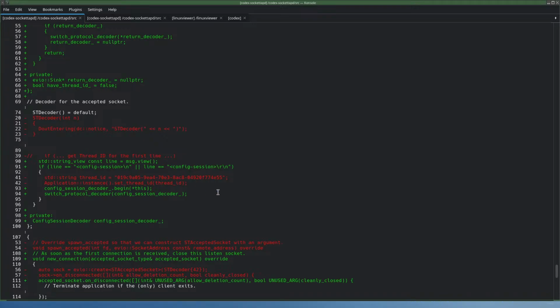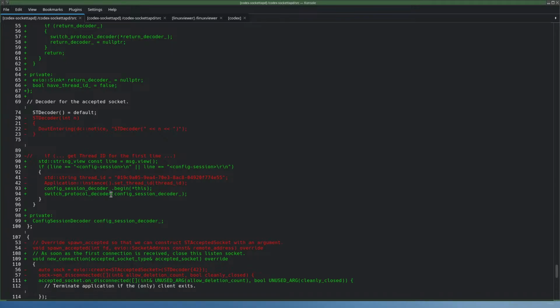I have a new line detector, and I think the new line detector only looks at that anyway. Yeah, okay, maybe it could still skip over an \r to reach up till and including a new line. I would say just strip that first and then just compare with that. It looks really bad. Config session decoder begin this.